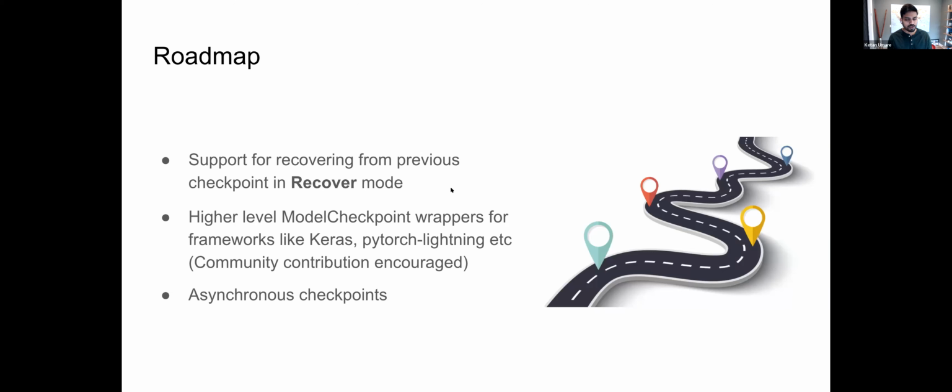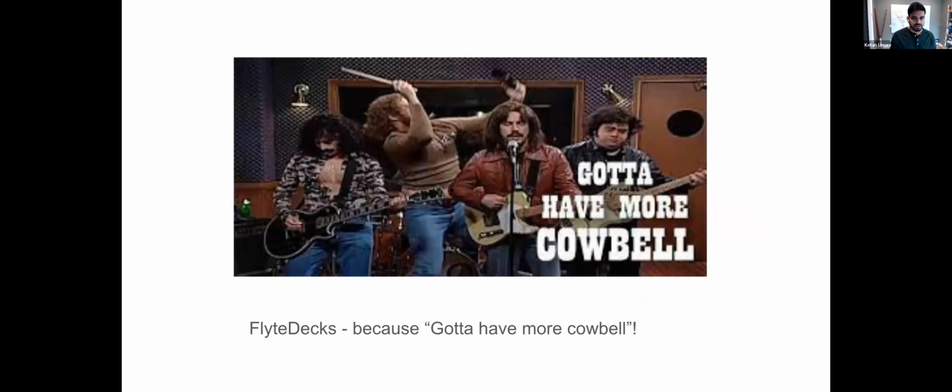Another thing is today in Flyte, all checkpoints are synchronous. That means when you write a checkpoint, you actually pay the penalty of durably storing the checkpoint. Eventually, we would like to make them asynchronous. Now, there are a bunch of problems over there, because what if one checkpoint is being written and another checkpoint is to be committed? It causes a bunch of queuing, and we wanted to avoid those problems at the moment. That's why there are synchronous checkpoints.